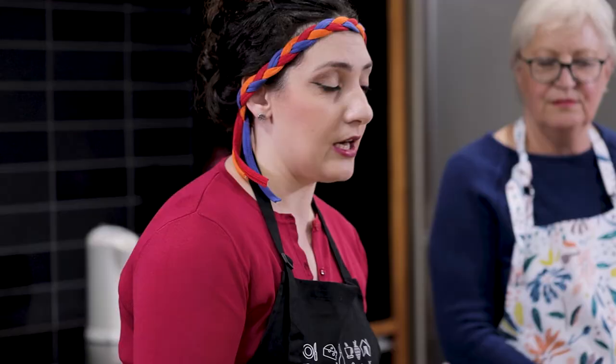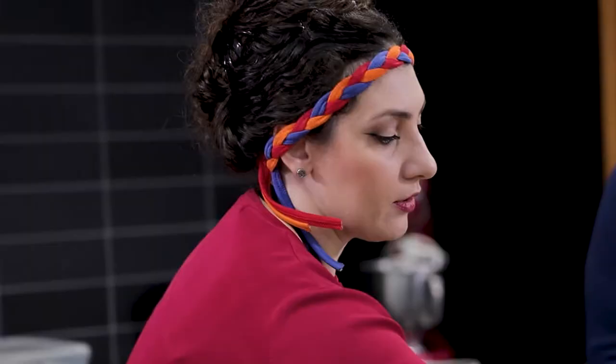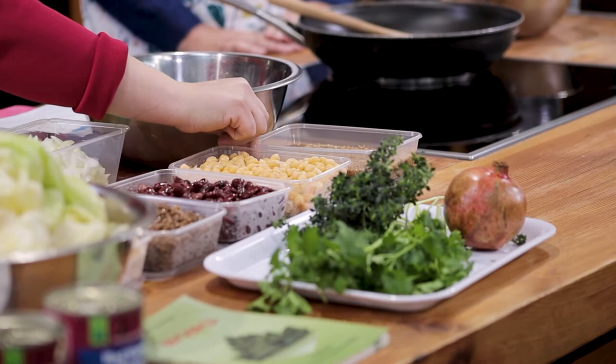So we are going to use grains today and grain and legumes as well. So what I did, I soaked this overnight. We have chickpeas here, red kidney beans, and cannellini beans as well. Normally, lentils, you will not soak them overnight because they're easy to cook. So they don't need as much cooking time. An hour should be absolutely fine for this. And I soaked our cracked wheat or bulgur in water before we start. So it's also in the water.